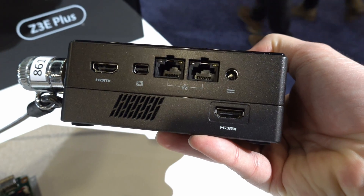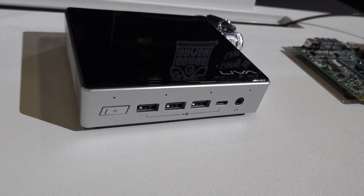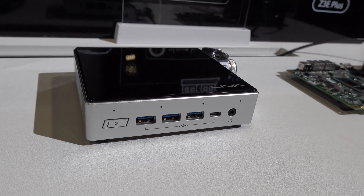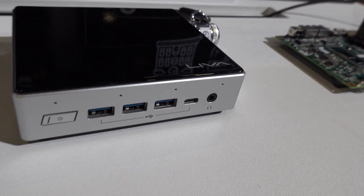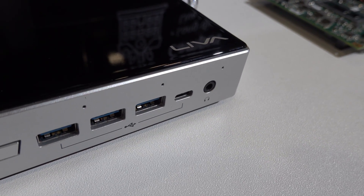They have Intel 10th gen CPUs as well as 802.11ax Wi-Fi, meaning you could put it anywhere — whether it be a home office, an office space, or even for game streaming. The possibilities are endless and they do allow you to spec it up to your own personal needs. One of the systems features a four-microphone array, which means you can use it as a built-in Alexa voice command — which is seriously cool.